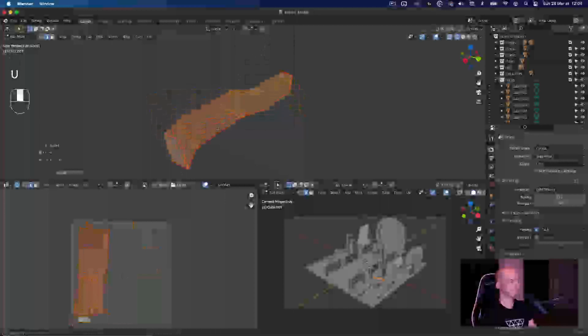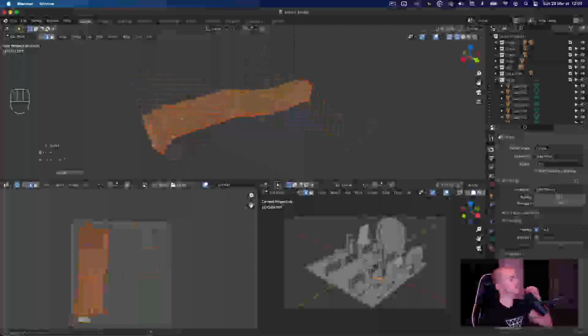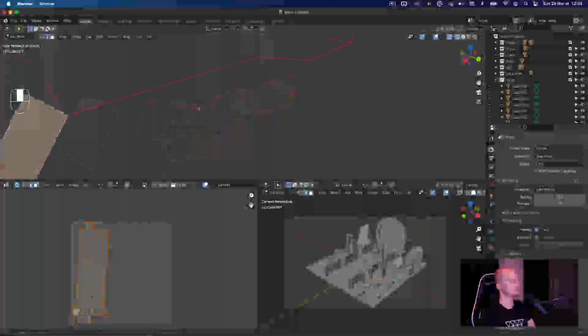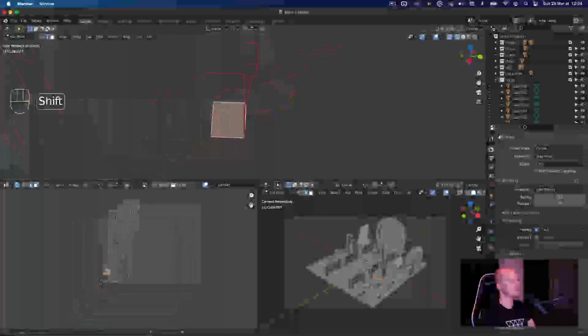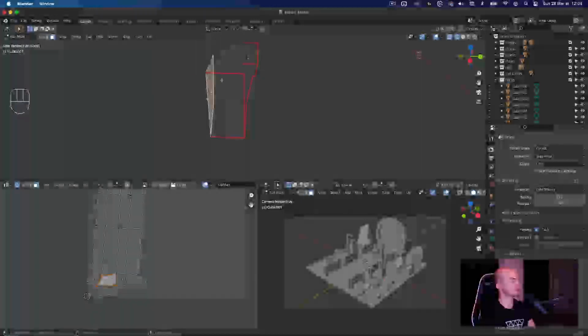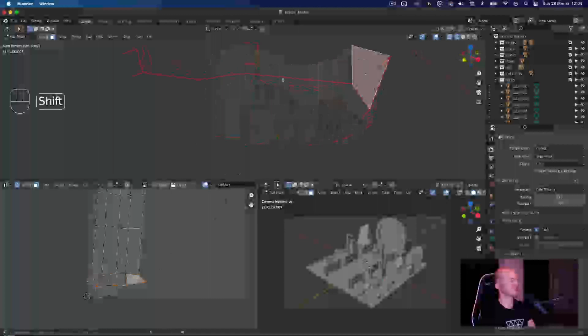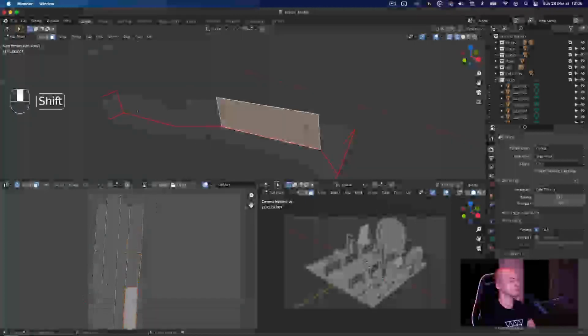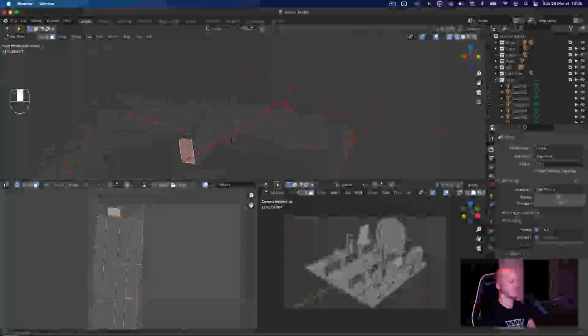Some distortion here, all right, because it's not a clean box, but I think it's fine. This is the kind of distortion I'm okay with. See, it's almost a square. This is a perfect rectangle. This is an almost perfect rectangle. Let me see this one. This one is following well. You can just check those faces, see if you've made some mistake. See, it's almost a rectangle. Yeah. So we have some distortion, but it's fine.